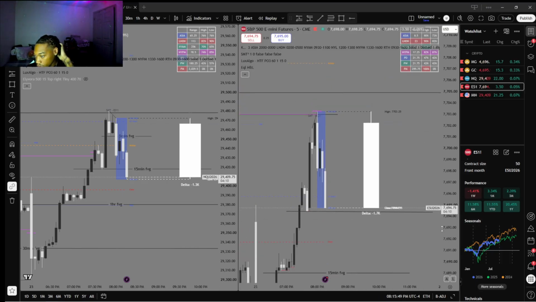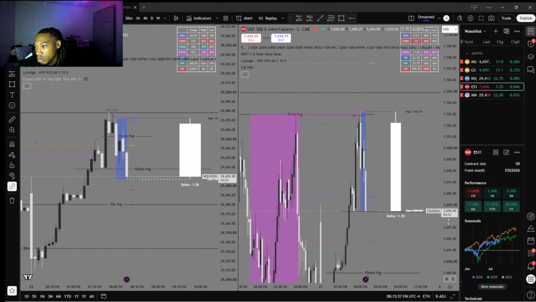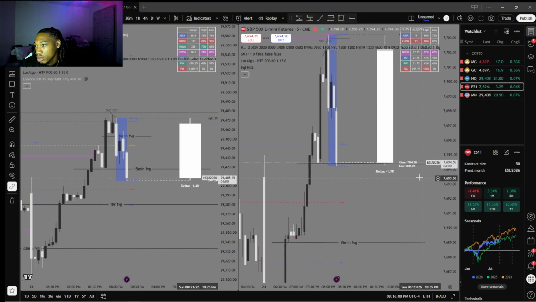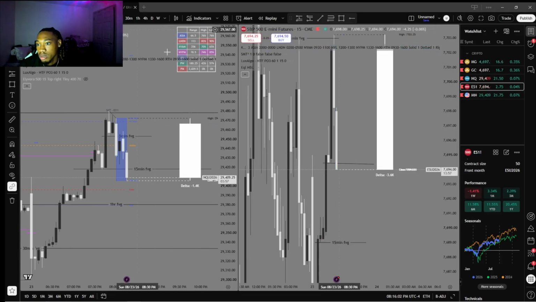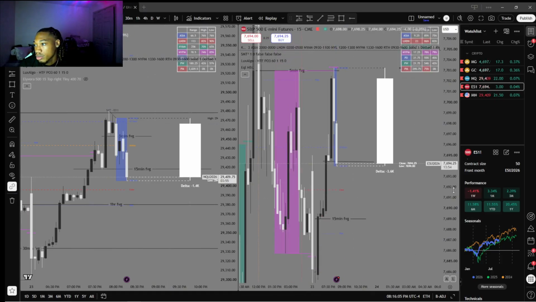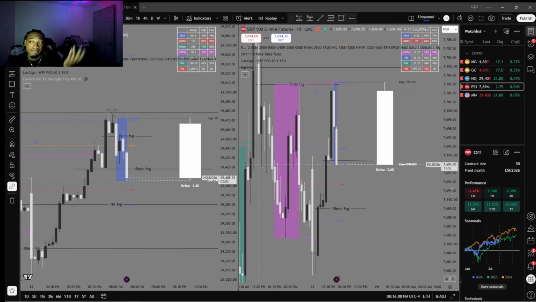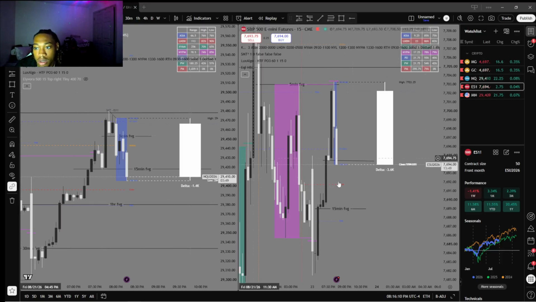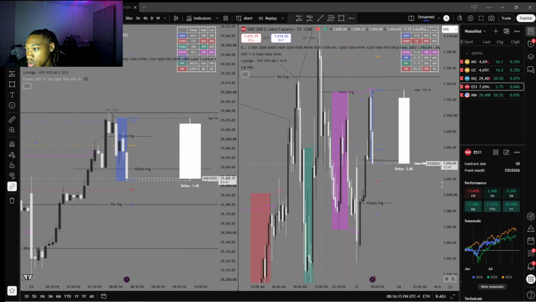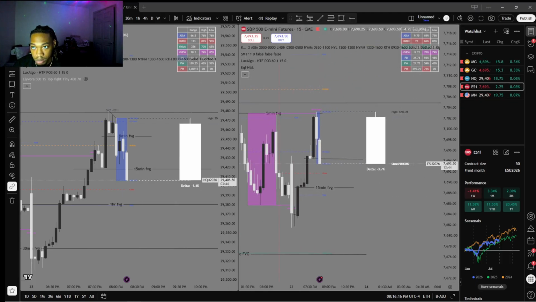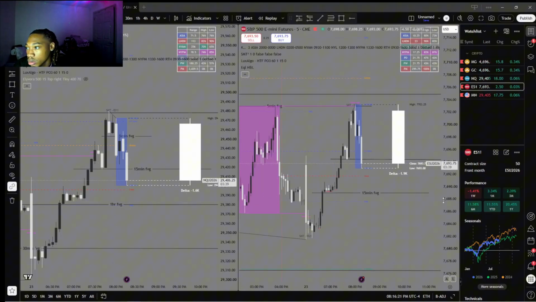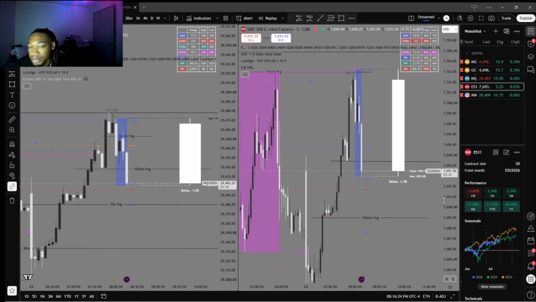Dog, do y'all see what I mean, though? How I had the right idea and everything, and then it just takes out my equal lows. Perfect trade, taps into this 15-minute. Now I have to wait. Can't just enter this. What am I entering? I'm not entering anything. There would be no reason for me to enter here. I have to see if we push through this gap or not. That blows. But it's whatever.